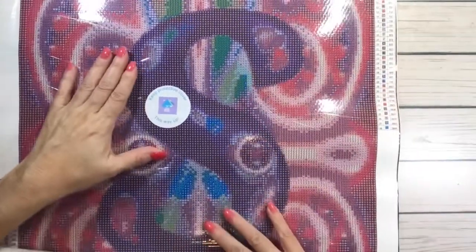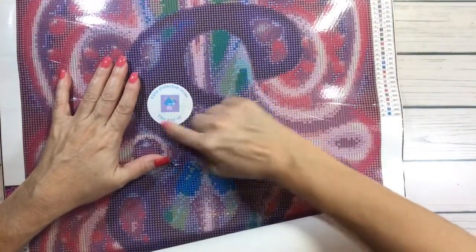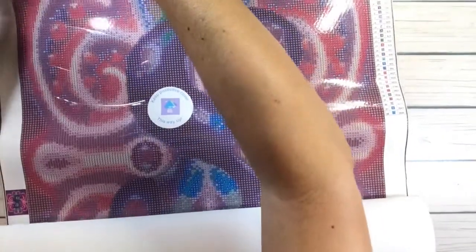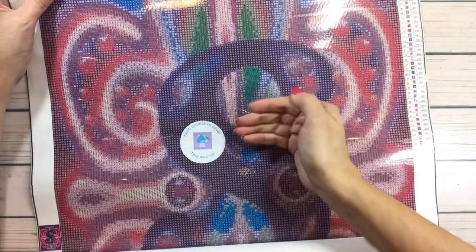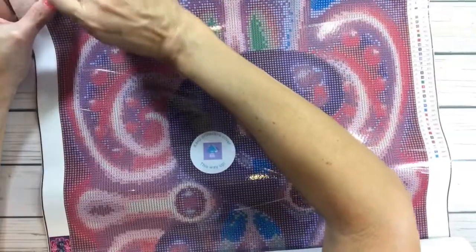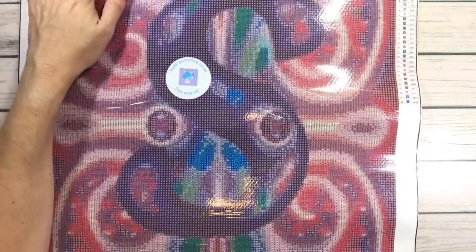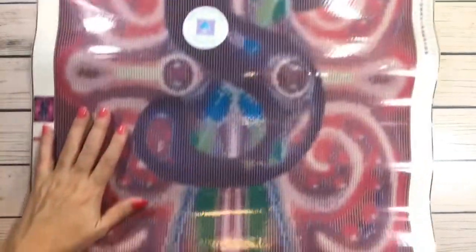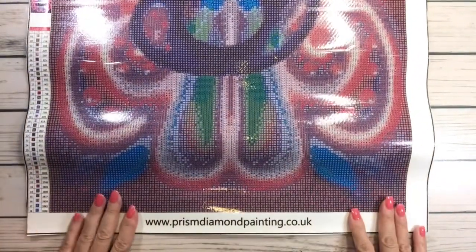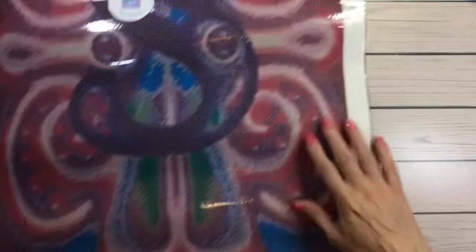Let's look at the painting. It says 'Keep protective cover this way up' — that's why they put that sticker there. If you remove the plastic, you need to know to keep it this way up, otherwise the plastic could stick to the adhesive, and you don't want that. It's a beautiful 'S' — S for Sylvia, or Scrapping Sylvia! At the bottom it says 'Prism Diamond Painting' and on both sides there are legends with a picture.